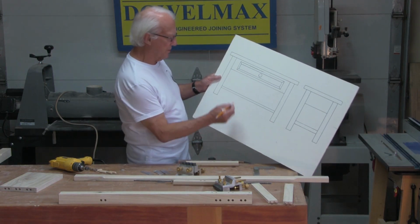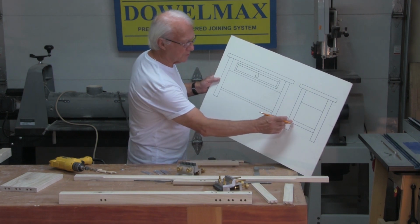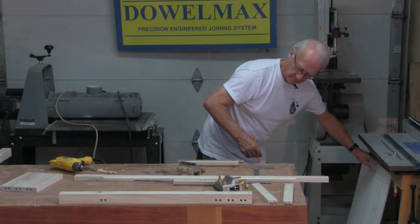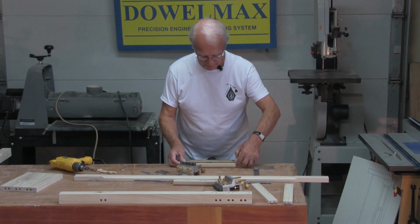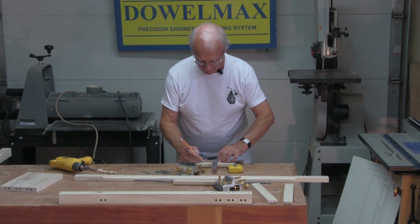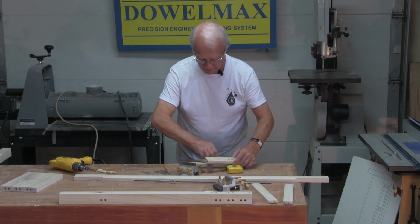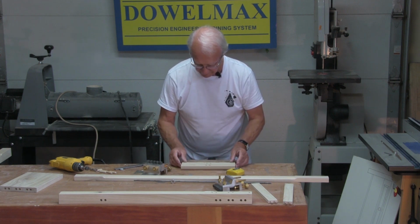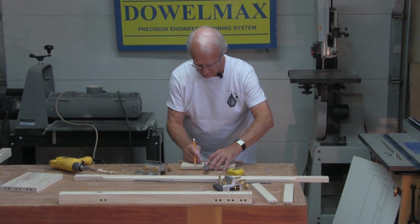The next joint I'm going to demonstrate is this longitudinal tie rail here. This in effect is a 1x2 flat, and this is joined to this one here on the end, 1x2 on edge, same thing. What we do here first is find the center of this, 10 1/4, 5 1/8, draw a line. Move out 3/4, because this is the end of where your Dowelmax will be, and draw another line. The best way to do this is to put these two together, same way. Make sure they're absolutely flush at the ends, and then do both at the same time. That way you know you won't be skewed any particular way.